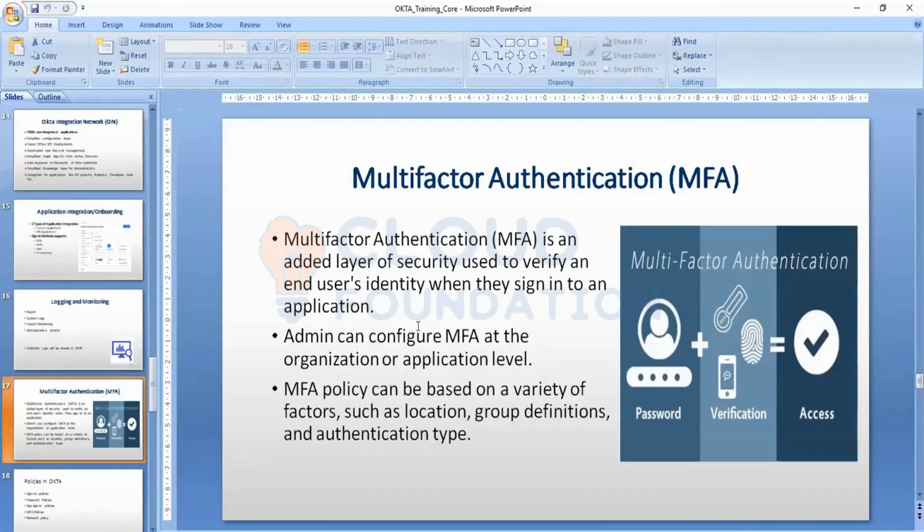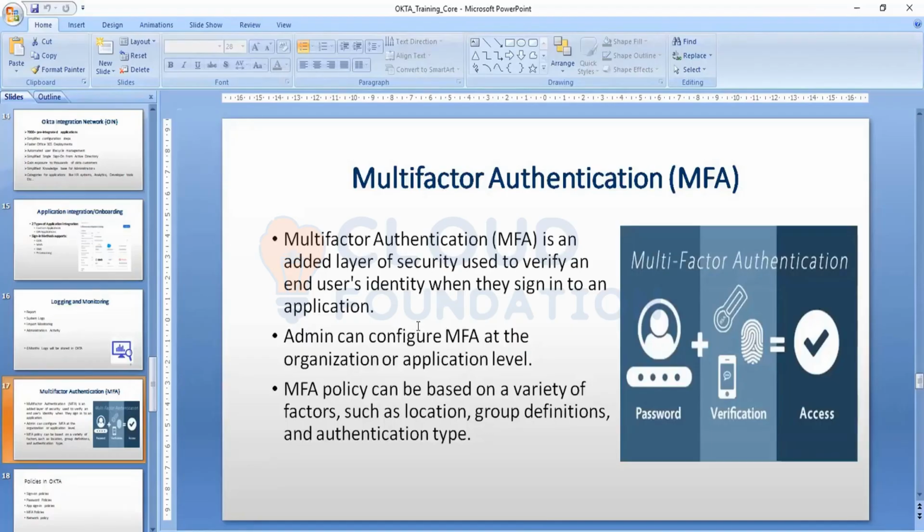For example, if your neighbor got your user ID and password, he is trying to access one application, but that application has been protected with multi-factor authentication which you have in your mobile. As a factor, it can be Google Authenticator or Okta Verify or whatever the app is, you have it in your mobile. Once the user logs into an application with the help of user ID and password, he will be prompted for multi-factor authentication at that time. He doesn't have that mobile device in his hand because it is with you.